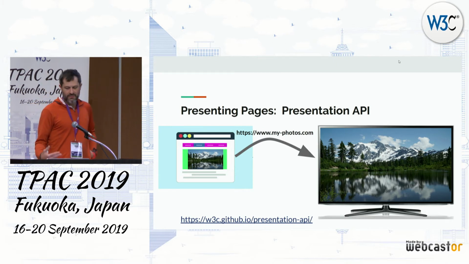We wanted to allow a flexible set of use cases, so not just allowing one user, for example, to interact with the presentation, but we have a way for multiple users or multiple pages to actually interact and control the presentation. So that opens it up to use cases like gaming and collaboration, and think of a shared playlist, for example, of videos that you might want to view.